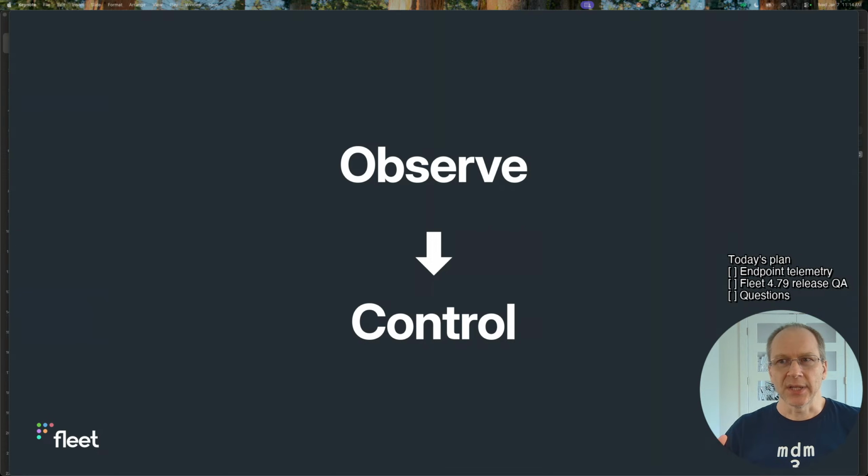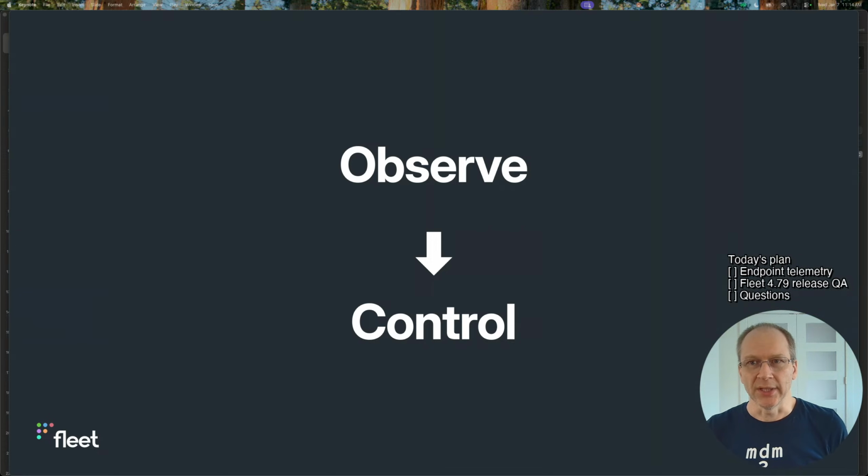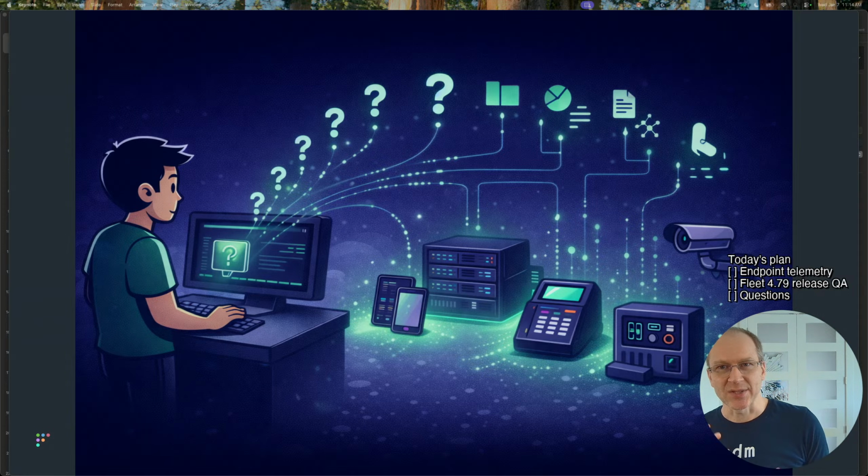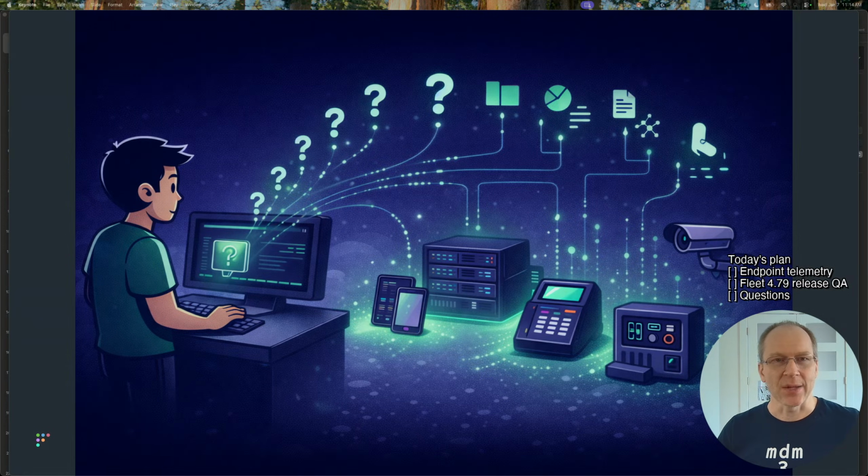All right, so here's where I go on to the control layer. The control layer is about intent. Once endpoints are observable, the next problem is coordination, right? What questions should endpoints answer? When should they answer them? How do we change those questions safely across thousands of machines? The control layer turns endpoints into high-fidelity queryable sensors without treating each one as a snowflake.